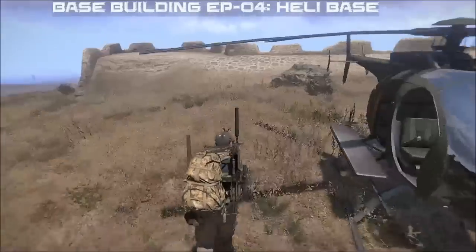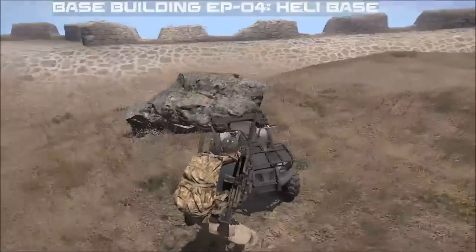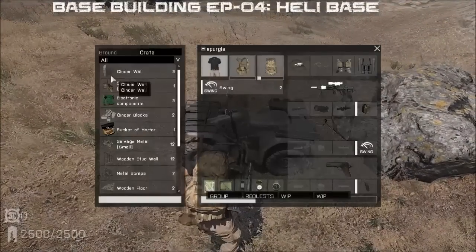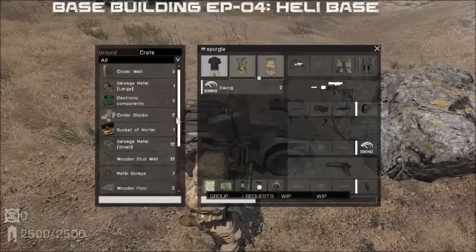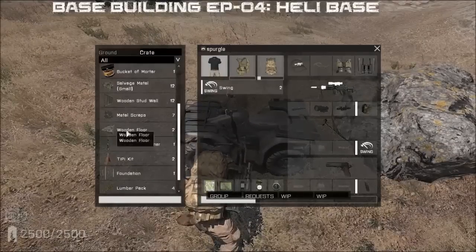And then in my actual main stash, you can hide this anywhere. Look at it, the size of a quad bike. Put it next to this rock, and from distance far enough, you won't be able to see it. So it's a good little stash. Here I've got 3 cinder walls, large metal, some electronic components, a couple of spare cinder blocks and mortar, a bunch of metal, a couple of studs, metal scraps, floors.